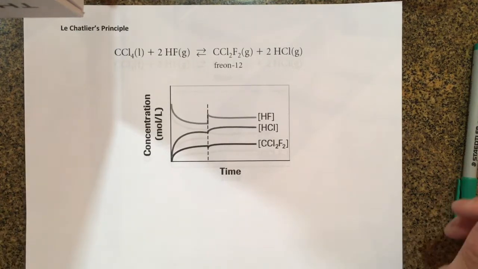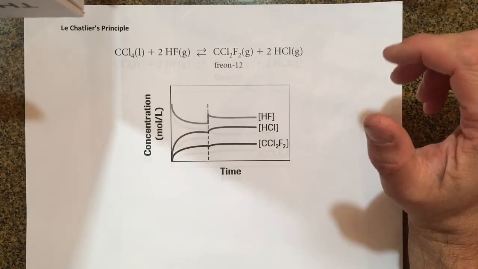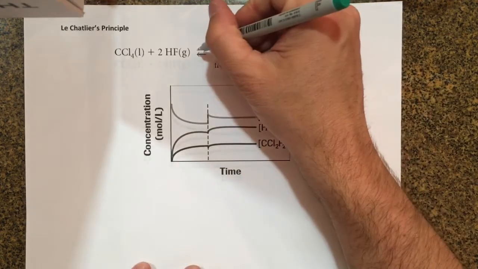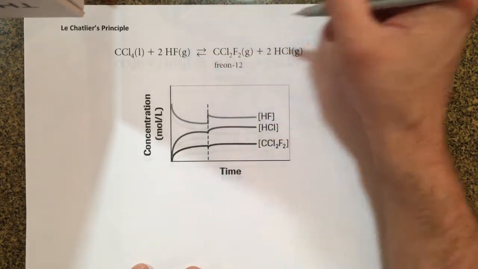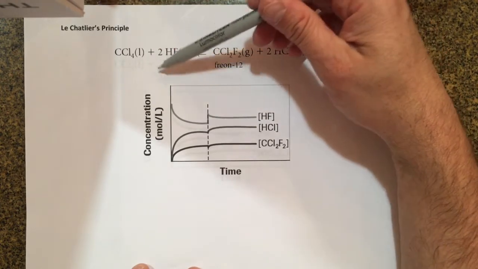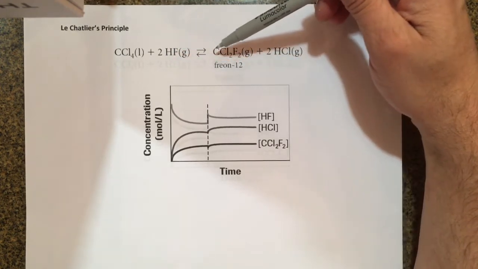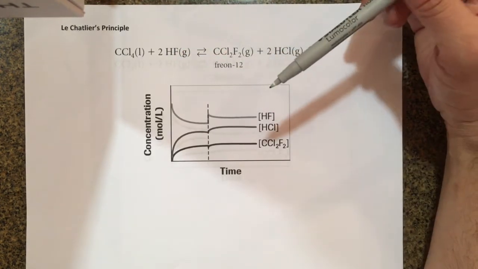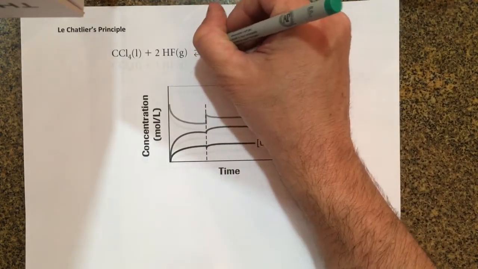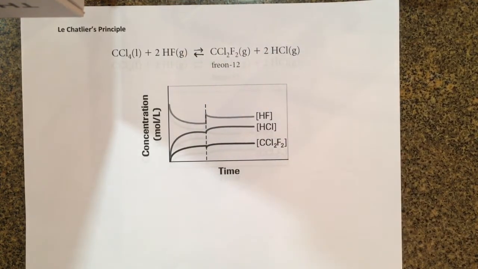In this video, we're going to discuss Le Chatelier's principle. Le Chatelier's principle essentially is worried about a stress on a system at equilibrium. So at equilibrium, the forward reaction is equal to the reverse reaction. Collision reaction theory tells us that these particles are colliding and successfully reacting at the same rate as these particles are reacting and colliding to go the opposite direction, so that the forward reaction is equal to the reverse reaction. Now, that's essentially equilibrium.